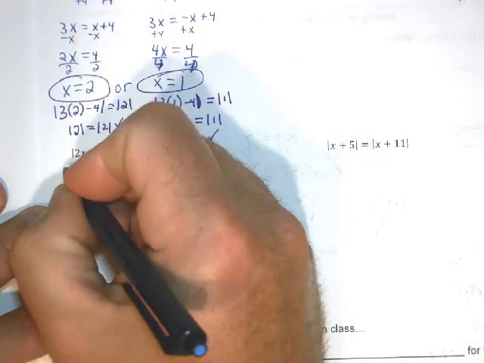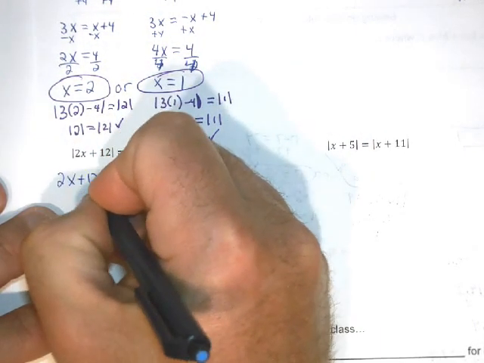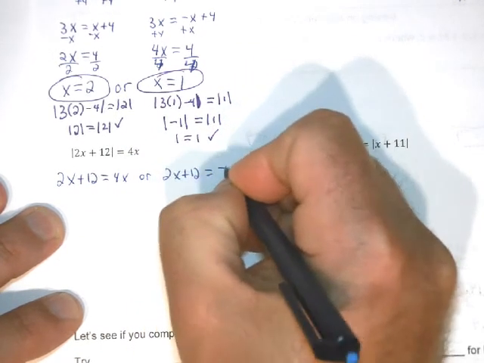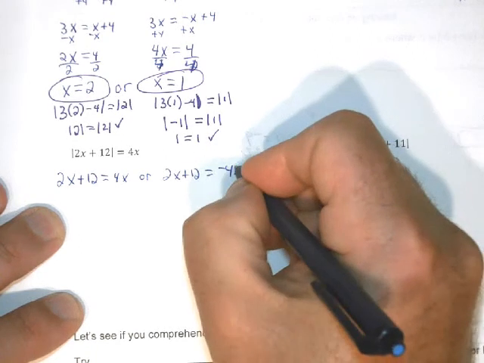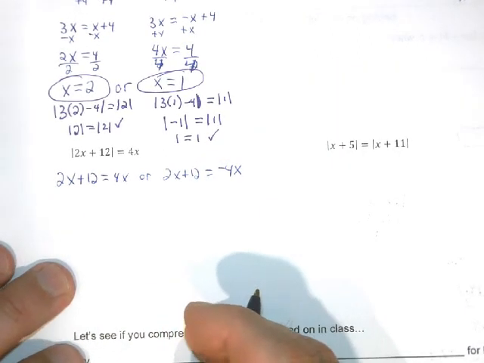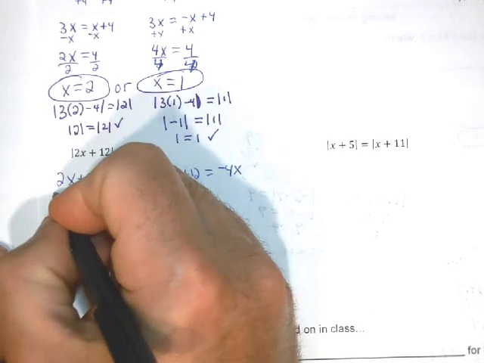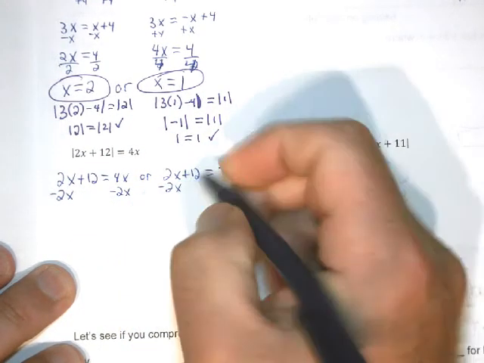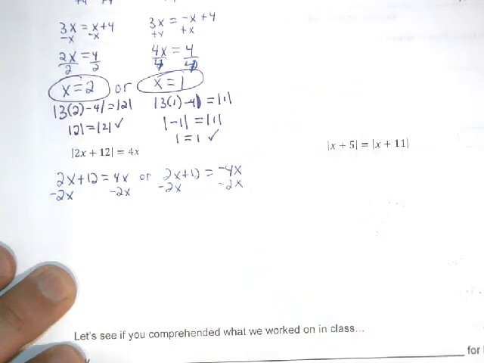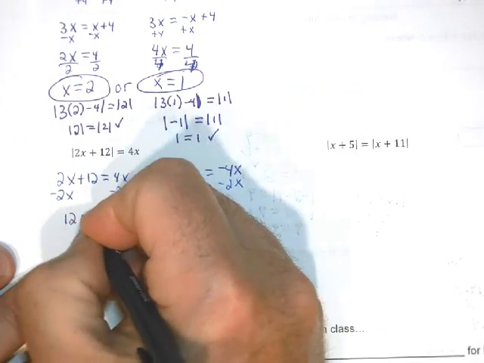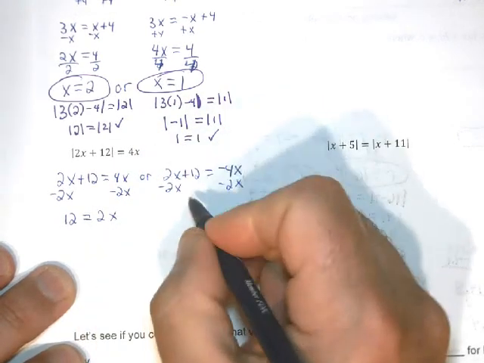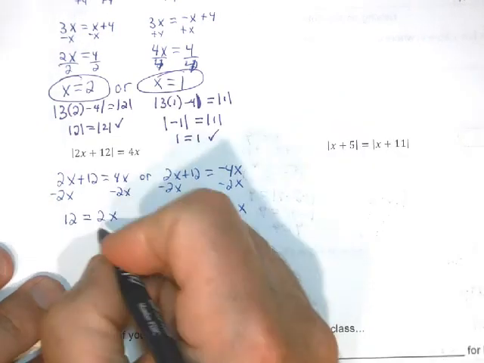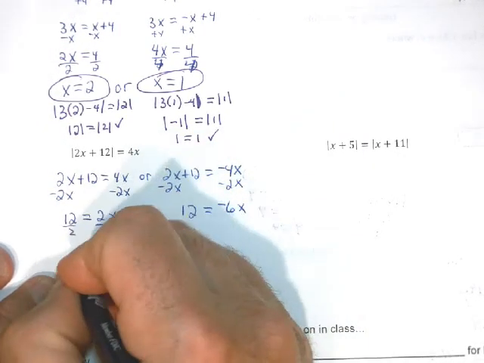All set, parentheses, the absolute values are all by themselves on the left side, so we can go right into our OR statement. 2x plus 12 is going to equal 4x, or 2x plus 12 is going to equal minus 4x. Don't forget my x. I'll go ahead and get rid of the 2x's. So minus 2x. And you can do it on both sides here, but then you want to just keep them all by themselves after this point. So we get 12 equals 2x, and then on the other side we get 12 equals a minus 6x.